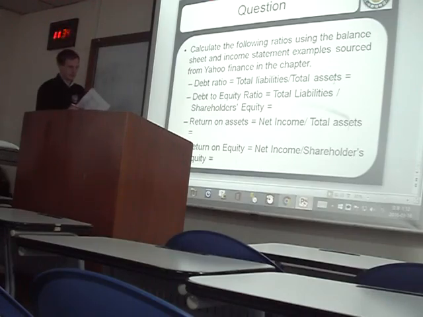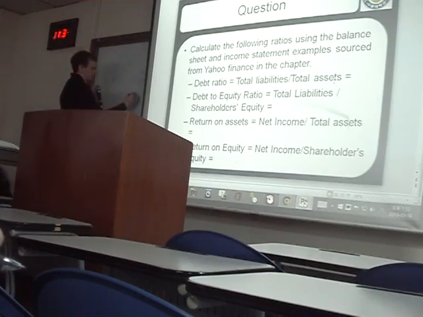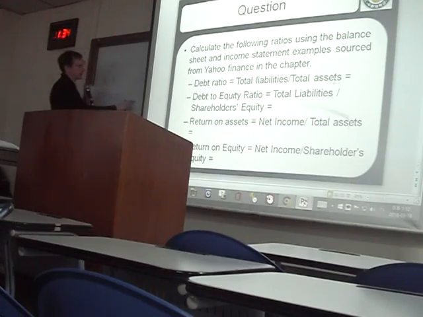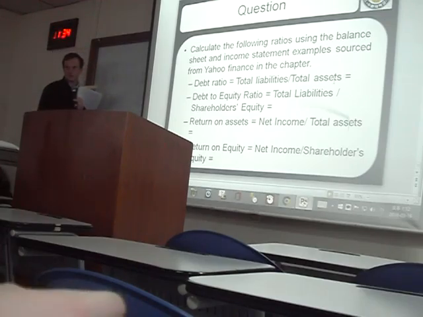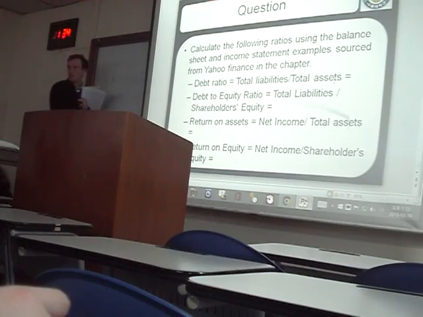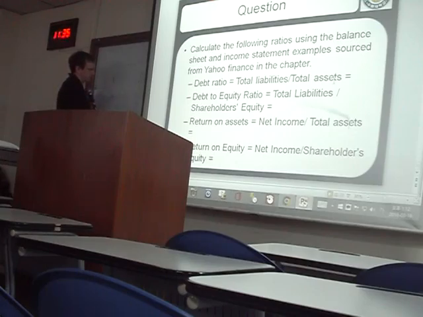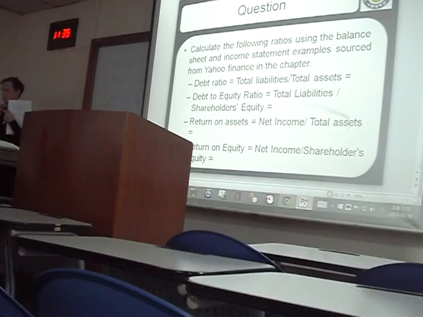What's the net income for Microsoft last year? Here we can see it's 12, right? 12 over... What's the assets? You already wrote here. 176. Yeah, so what's the percent? 7%. Are you happy with that return? No. Why not? 7% is not high enough for you? Yes. Okay, next one, return on equity. 15%. So you already found that equity was 80. 12 over 80 equals 15%. Okay? So we should be able to do those calculations. Just search for the number in the income statement and the balance sheet and divide.